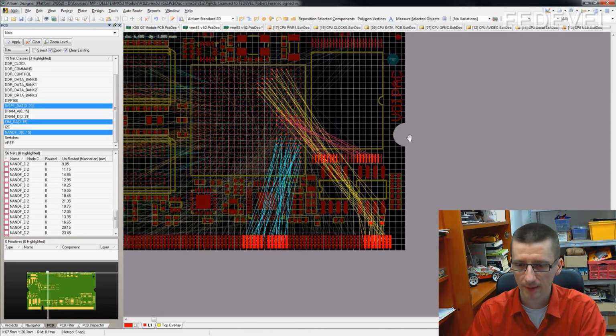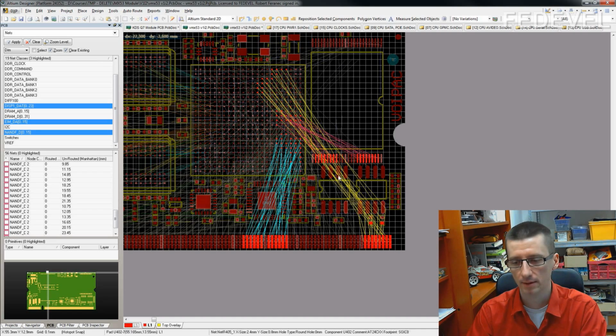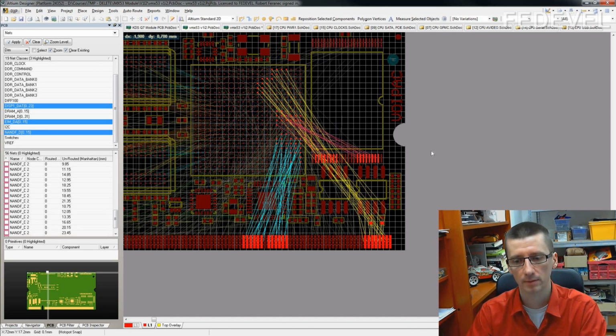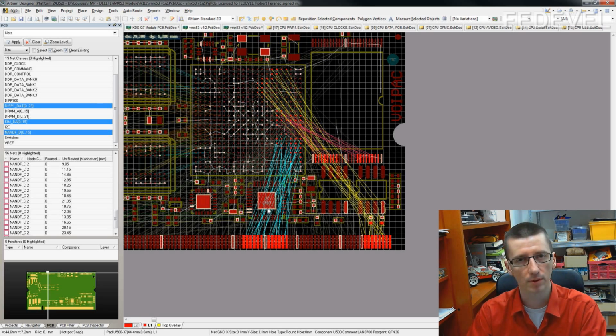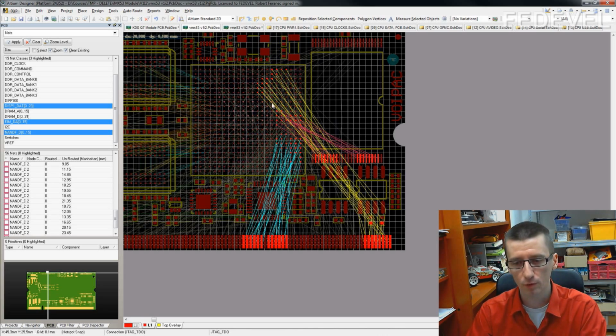And in this specific case, which of these buses would you start as the first one? Would you start with this area which is really busy and looks like there will be problems, or would you start with this one which looks like a very simple one? Because I would start with this one. Why? Do you know why? What is the reason why I would start with this one?